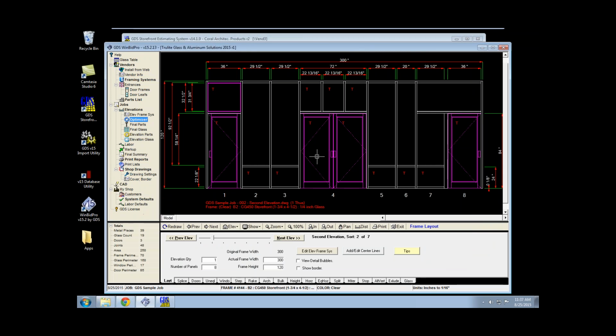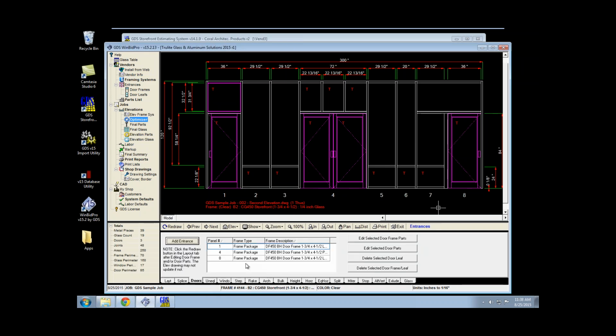There's a lot more configuration done in the catalogs for version 15. I mentioned that earlier, a lot more framing systems, all the doors, the door frames. One of the reasons we did the doors separately is, like I say, less redundancy in the framing system list. But also, I can actually just have a door leaf in an elevation.